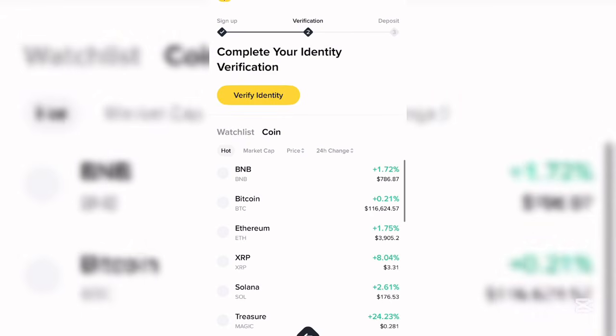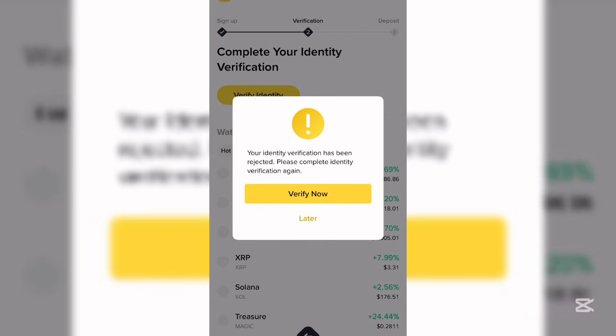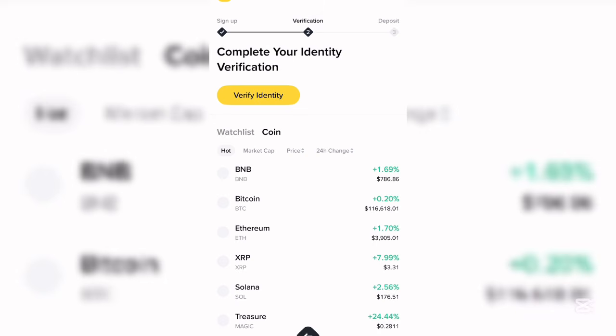When you close this, you can see that this account has been created but the verification process was declined. So when you come down later, you can see that this is an account created on Binance but it is not verified. You can create multiple accounts on Binance but verification is the problem, because you can't verify more than one account. So creating an account on Binance needs you to verify just one account.